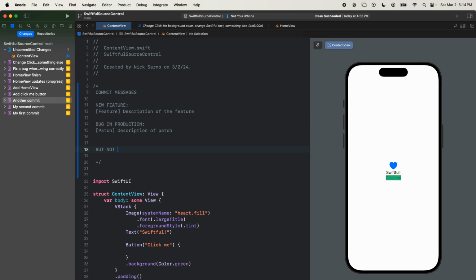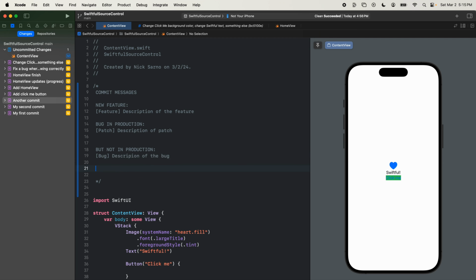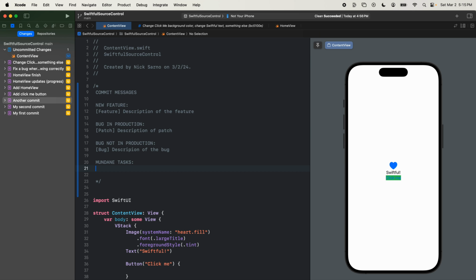If it is a bug not in production, so it's just a bug in my app, I might say bug, and then a description, like fix this bug. I also might have, if I was just writing comments like we're doing right now, mundane tasks, I might say clean and then a description of changes.